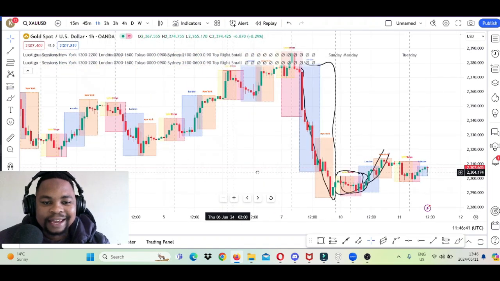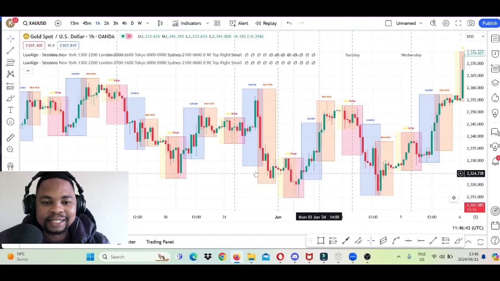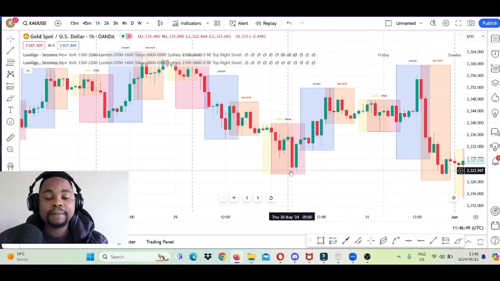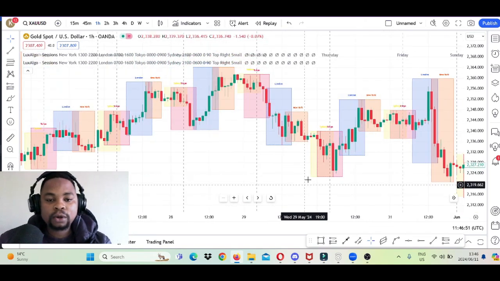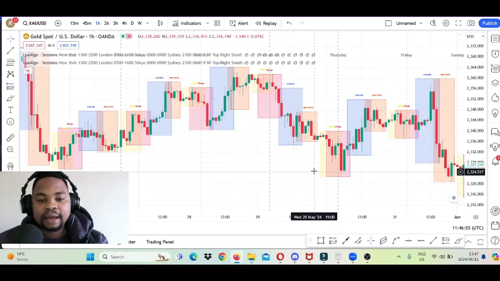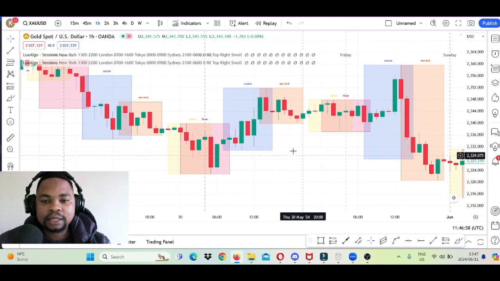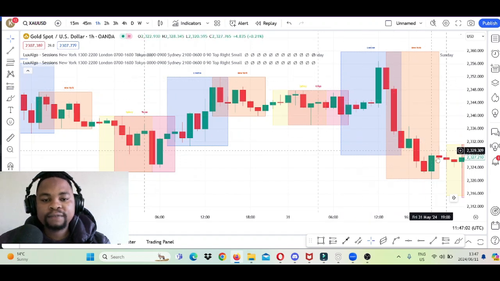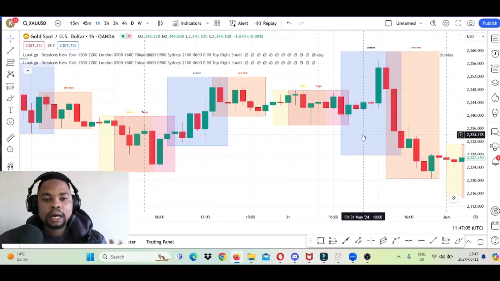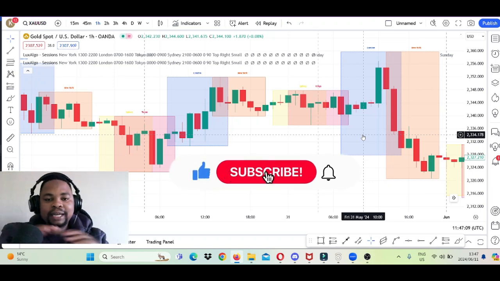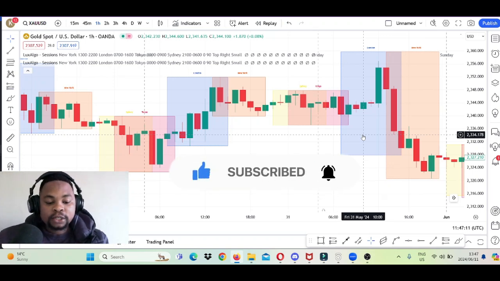So this trend is continuing. As you can see, the very same trend is continuing even when we go back on the previous happenings, or rather on what has transpired before, on your left hand side. It's the very same trend that we see portrayed every time there is London and New York. We see most of the movements, but every time there is the Sydney as well as the Tokyo session, that's where we do not get that much of big movements. So this is very much important for you guys to know of.